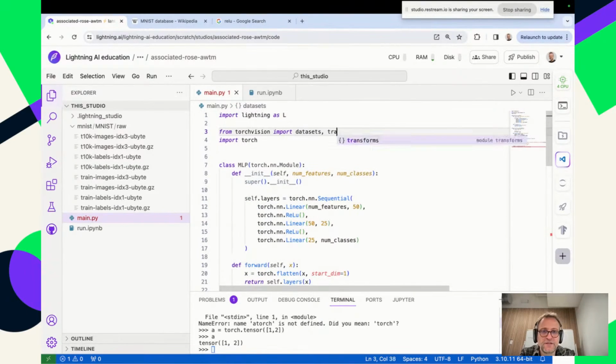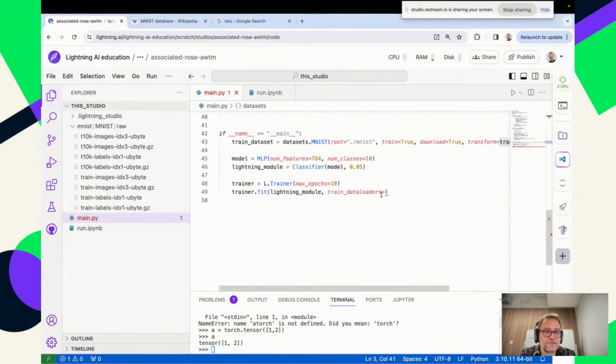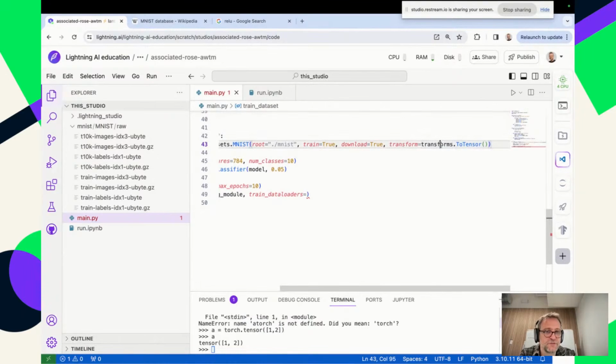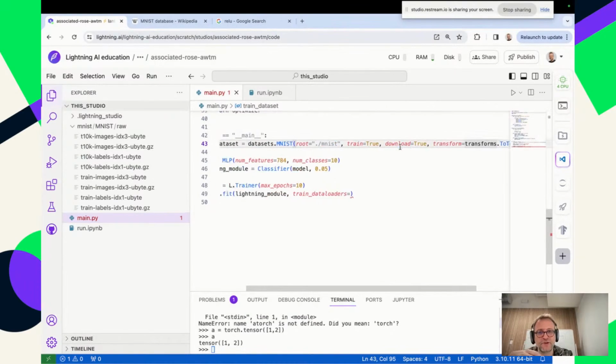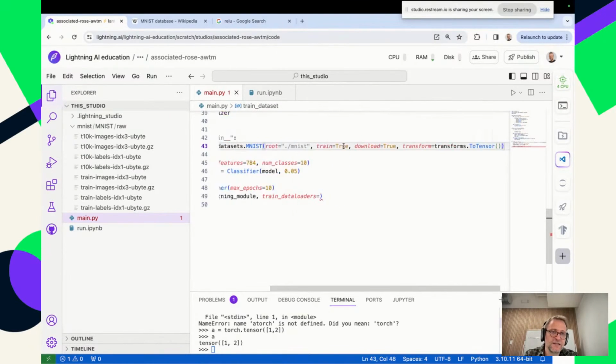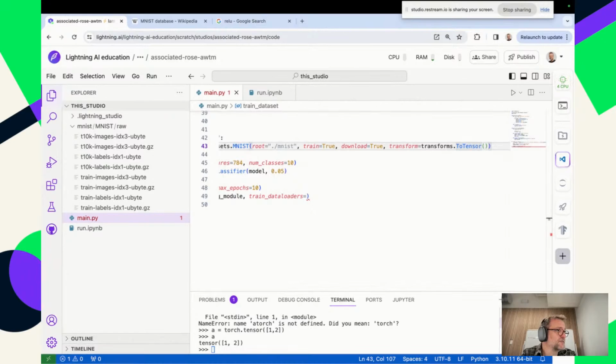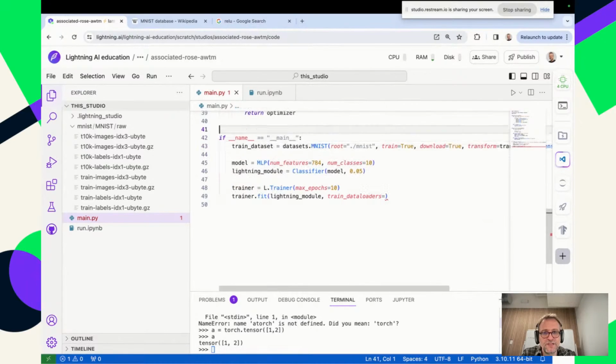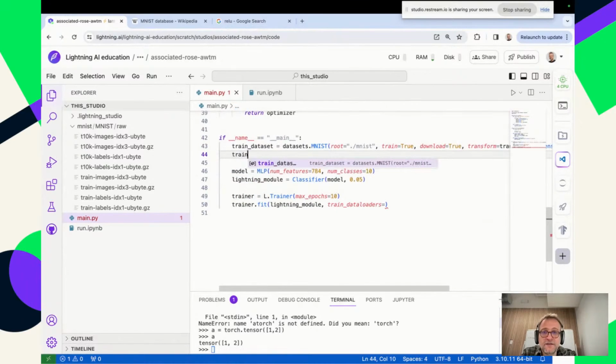And Torch Vision comes with this transforms module, and the transforms module allows me to specify transforms on the data, so the raw data type that arrives from the data set then goes through a pipeline of transformations. And I can do many things like augment them, rotate them. I can do many things here. But the basic one is turn them into a tensor. So let's limit ourselves to turning them into a tensor. And once that's done, I need something that will load the data sequentially. And that is called the data loader.